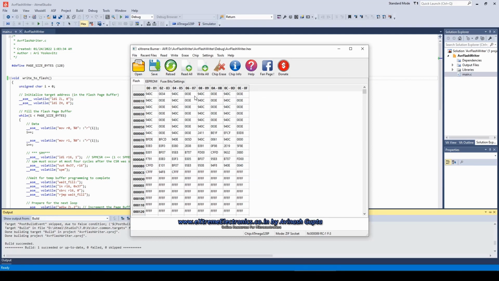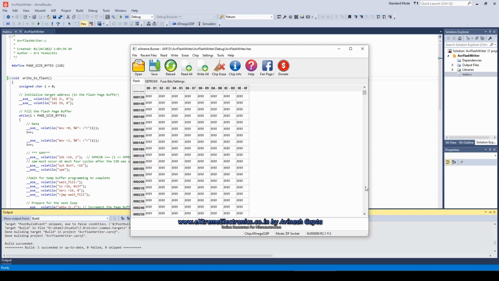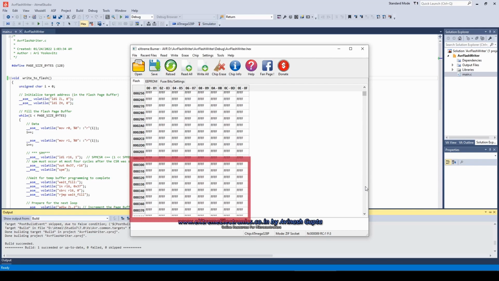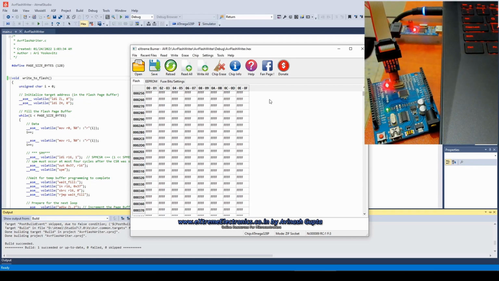And as you can see, this is what is going to be written on the flash, and this is how small our program is. If we scroll down to our target area at hexadecimal 300, you can see that everything is going to be left as FFs. I'm saying left because the default for flash bits is to be at 1, to be set, and when writing we zero down or clear bits. So having everything as FF means that no burning is going to happen to that area. Okay, let's burn.